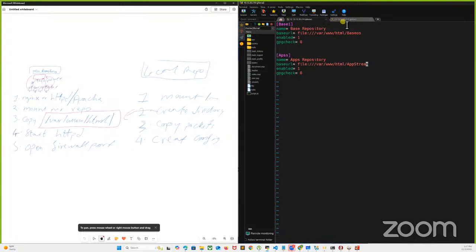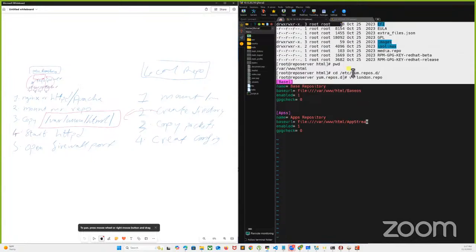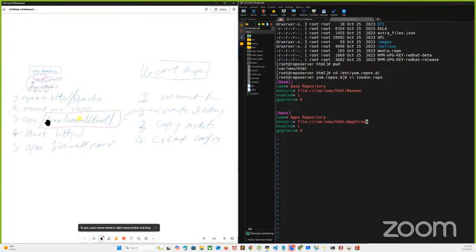I thought the online repo was only the base one. What's the apps? Yesterday, we explained that repositories are grouped into two. It's like a set that's joined. This part is called base OS. This other part is called upstream. You must point the system to where upstream is, and you must point the system to where base OS is also.